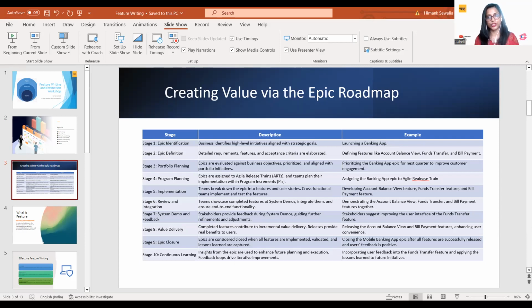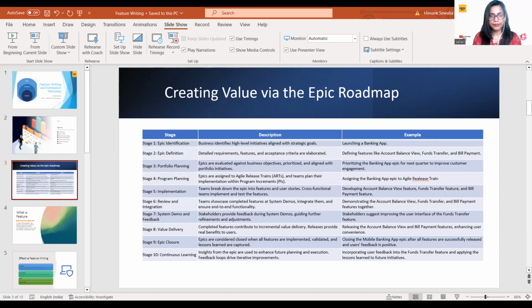The program level is nothing but your agile release train. In that stage, we break the epics into features. Once the feature is broken down from the epic, the next stage is implementation. So we build it, and once it is done, we give the demo and deliver it. Once all the features associated with a particular epic are completed and the epic acceptance criteria are also completed, then we mark the epic as closed. We also do continuous learning, because the epic roadmap is a continuous journey. Through this journey we have a couple of lessons learned, so that we can make it more effective from the next epic onwards. All lessons learned are discussed and effectively we plan, so that we can keep on improving our epic journey.